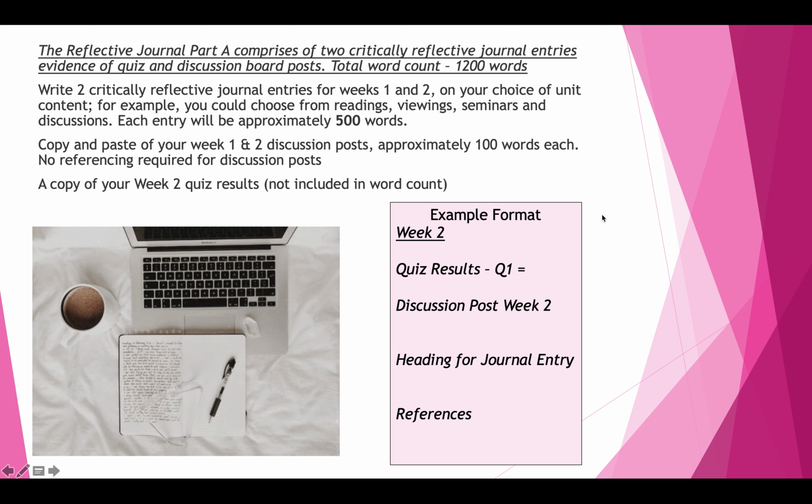And here's an example format. For those who like to have an example, you don't have to use this. So I've chosen week 2. You'll pop your quiz results under a heading, a discussion post heading, and copy and paste them underneath. You'll have a heading for your journal entry and then write your journal and then your references. Let's keep going.